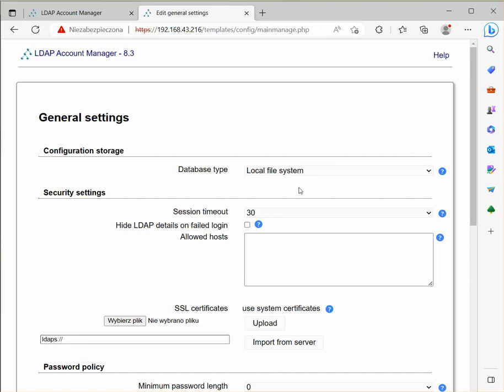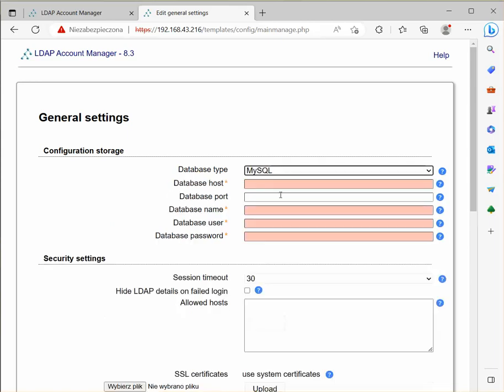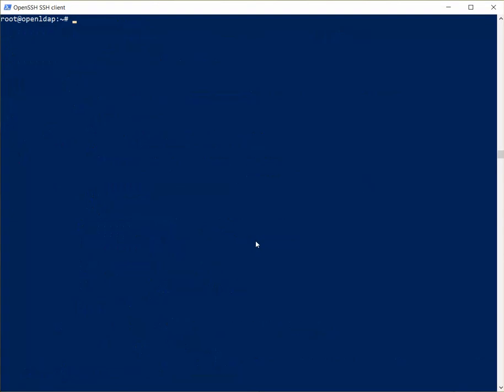Okay, so maybe the last thing is creating a MySQL database. So if you are interested in this kind of way of doing it, we will need to download, of course, one other thing.